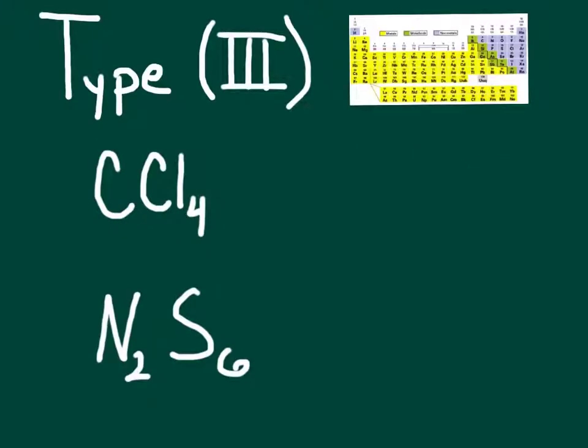The last set is your covalent, or your molecular compounds, and those are compounds that only have nonmetals. That's this purple block up here on the right side of your stair step, and actually sometimes these green metalloids. So let's take a look at this. You don't have a cation and anion in this case. What you have is 2 compounds, or excuse me, 2 elements. You've got carbon and chlorine.